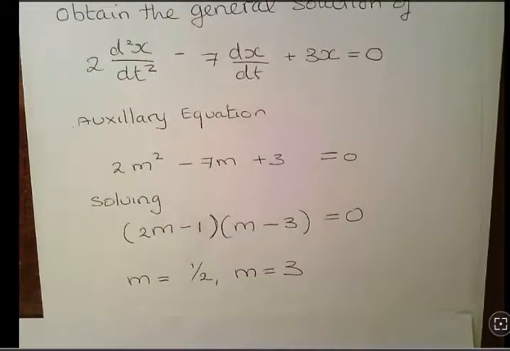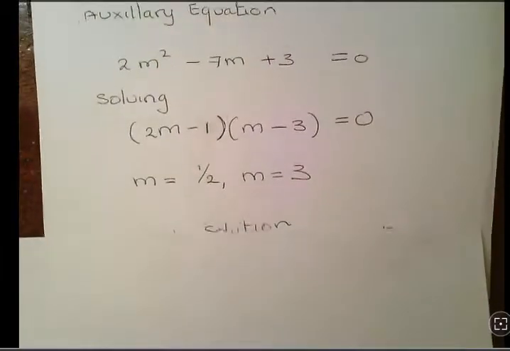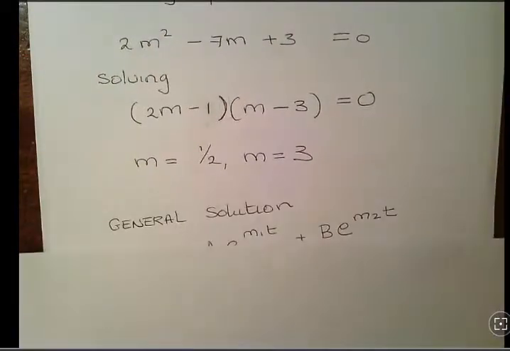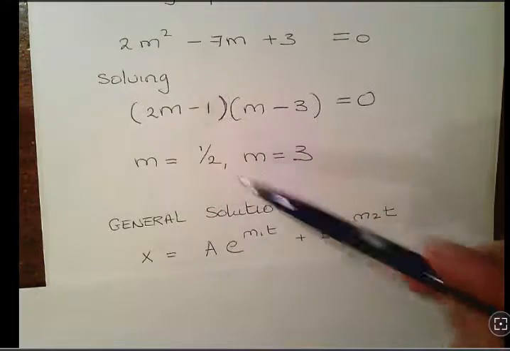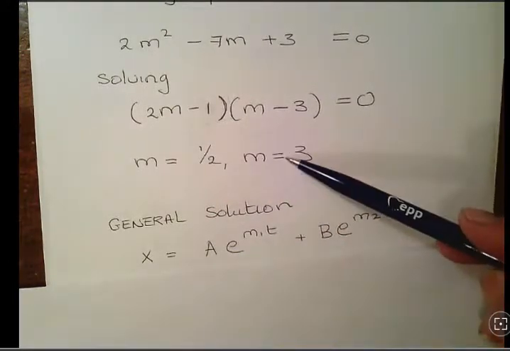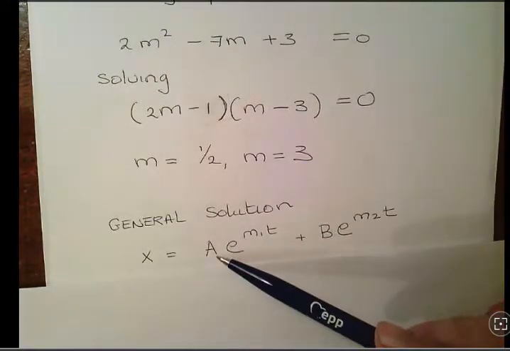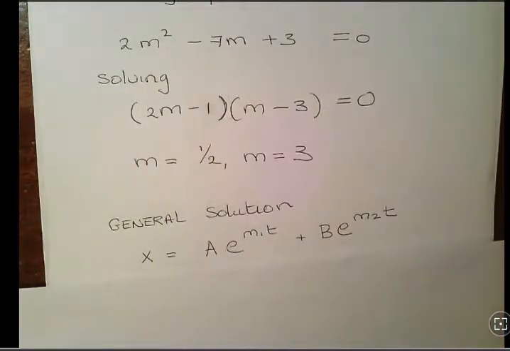So unlike the last one, we got two separate expressions, okay? So essentially the general solution is as follows. We're just going to call them m1 and m2, just assign them names. m1 is this one, m2 is this one. A is an undetermined coefficient. We're just going to leave it as capital A for the rest of this exercise.